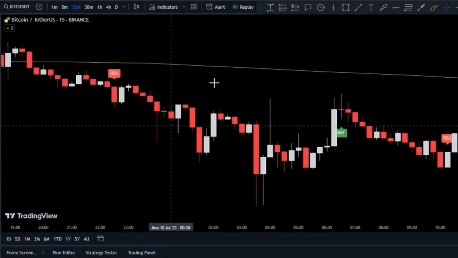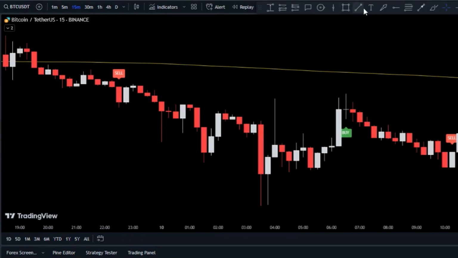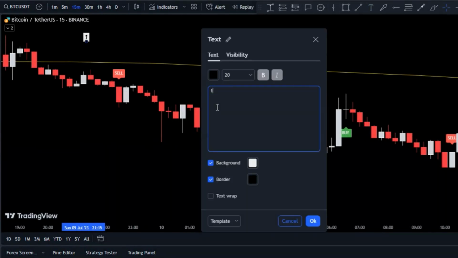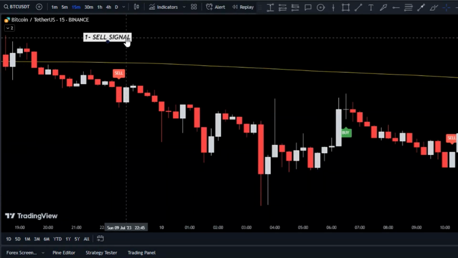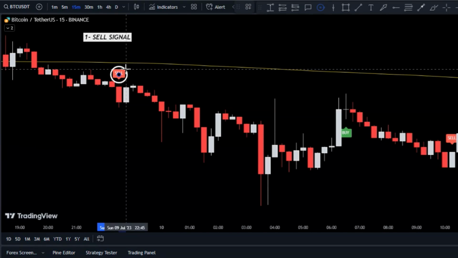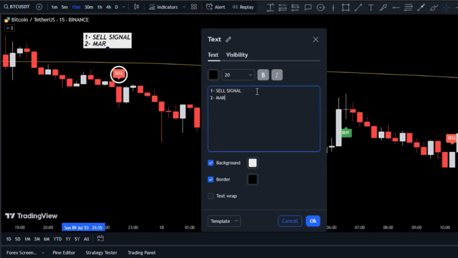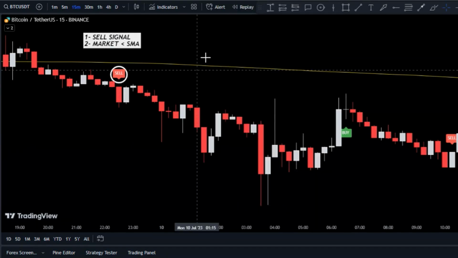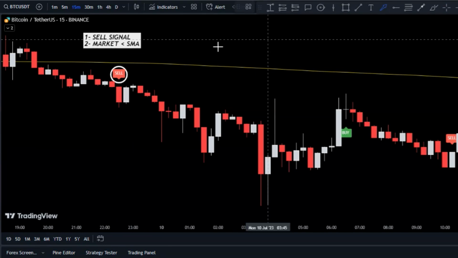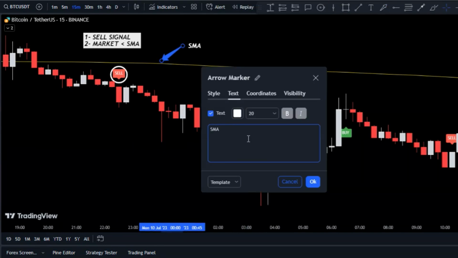And when considering sell positions based on the indicators available, the entry criteria will be as follows. To initiate a short position, begin by having a sell signal. Then shift your attention to the price being below the SMA indicator. This condition is crucial because it's only in this scenario that you're permitted to open a short trade.